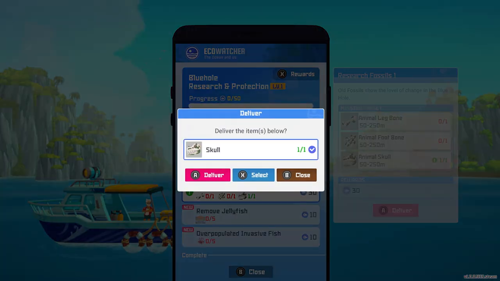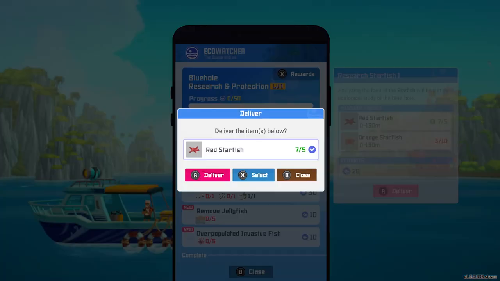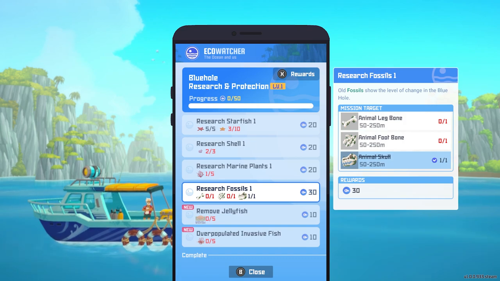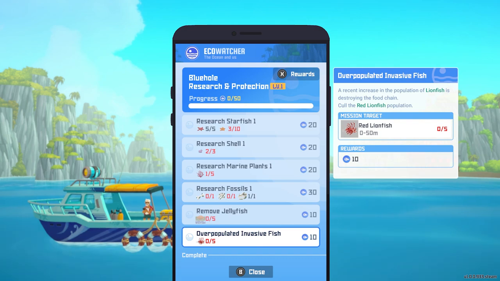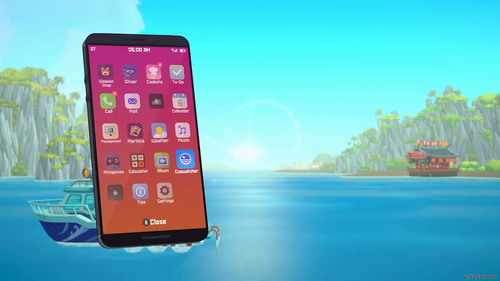Oh, deliver. Deliver skull. Research fossils. Oh, you can sort of partially deliver. Yeah, okay. All right, I see what's going on here. Overpopulated invasive fish. Red lionfish. Research starfish. So I need more orange starfishies, do I? Geez, this will keep me busy.